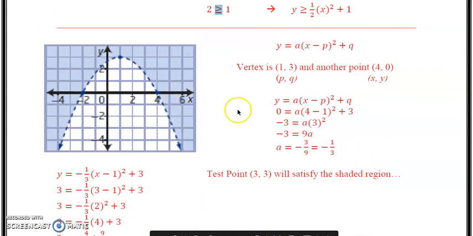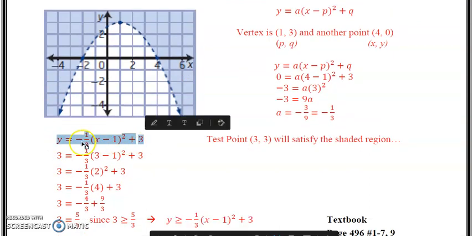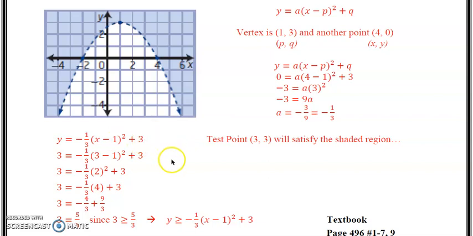And the last one here, same idea. So this one opens downward. We pick 1, 3. There's your vertex here. I picked any other point. I picked 4 and 0. I solve for my a value. A value is -1/3. I plug that in. You get my equation. Y equals -1/3 is your a value. X minus p. P was 1. And our q value is 3, so it's + 3.